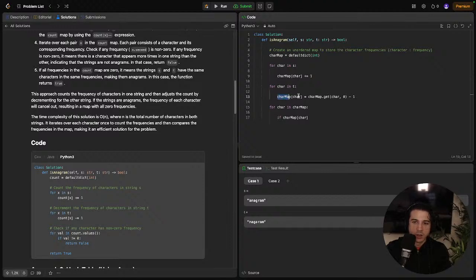For char in T, char map char minus equals 1. For key or val in char map dot values, if val is not equal to 0, return false. If we make it through all of that, return true.